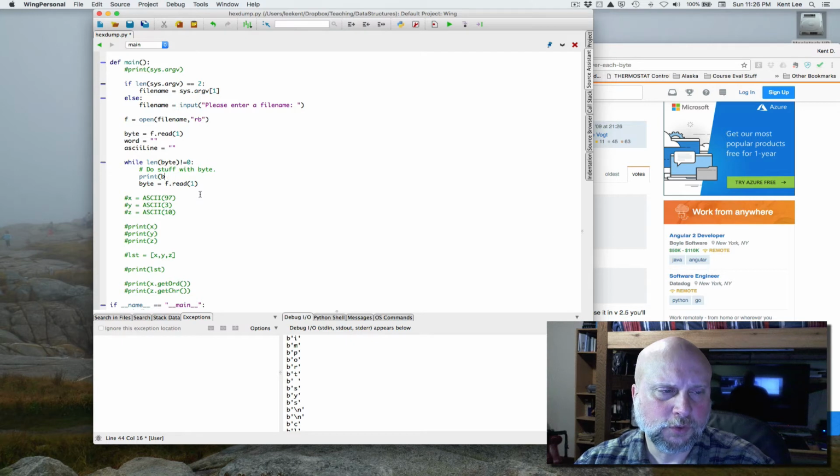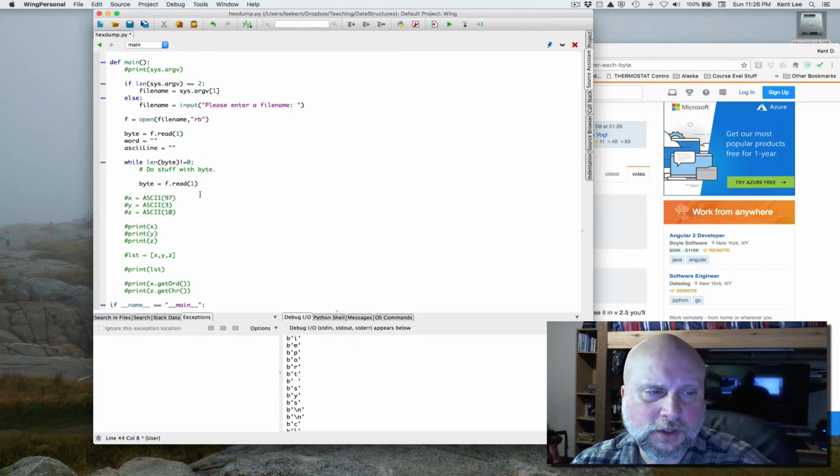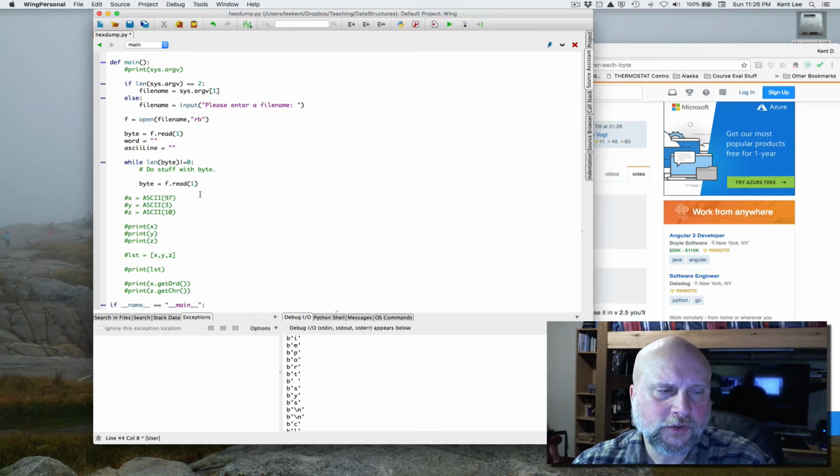Okay, so rather than printing the byte, I'm just going to go ahead and get rid of that. I'm going to start building the words that I want printed, which are going to be in hexadecimal, and I'm going to then build up the line that I want to print as well. So the word, to give me the word, I want to take the byte and I want to convert it into an integer.